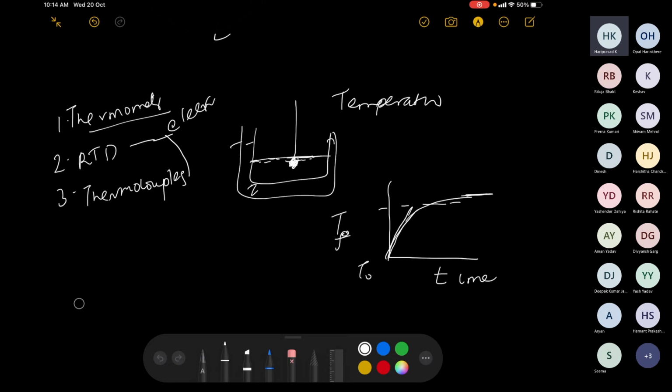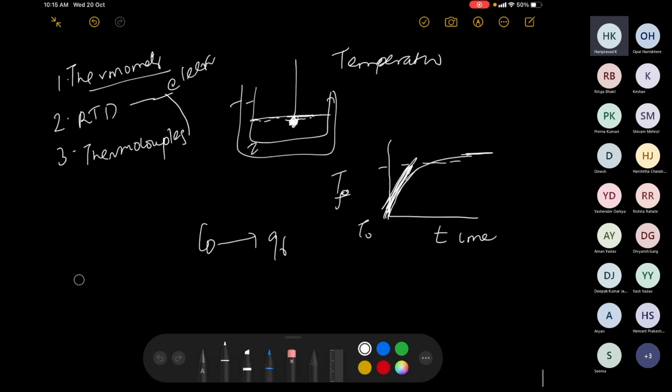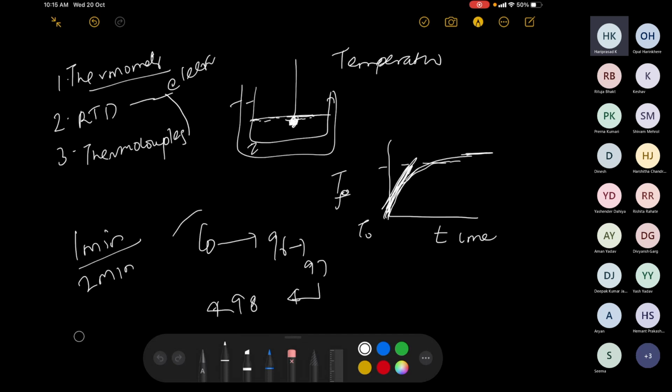Initial responses would be fast when you look at your body temperature measurement. If it's a digital thermometer, it will show low, then quickly go to maybe 96 in a fraction of a second. So this is the steepest slope. Then from 96 to 97 will be a little slower, and 97 to 98 may be the slowest. Generally it takes 1 to 2 minutes to get steady, so maybe 60 seconds to 120 seconds.